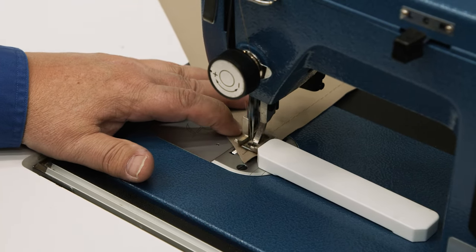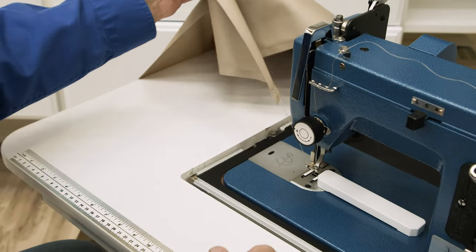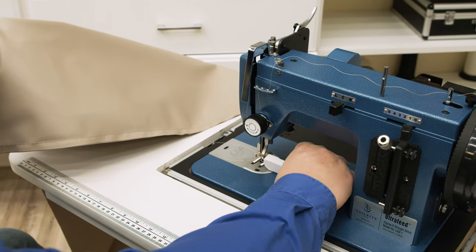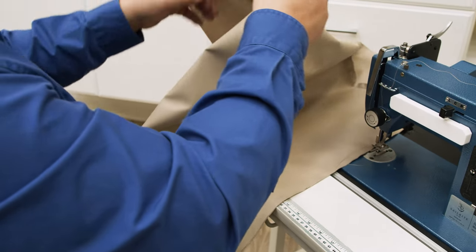Here we are at the end. We're going to do some reversing. Now we can do our top stitch. So what I'll do now is I will take my magnetic guide and remove it. And we will splay this open.